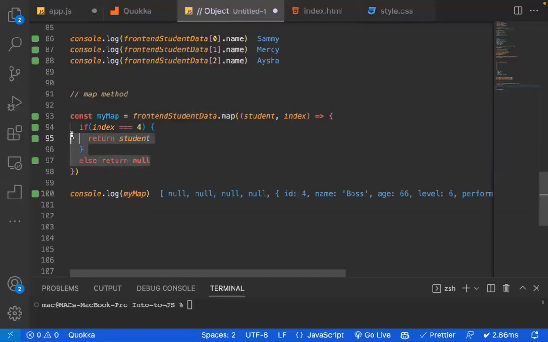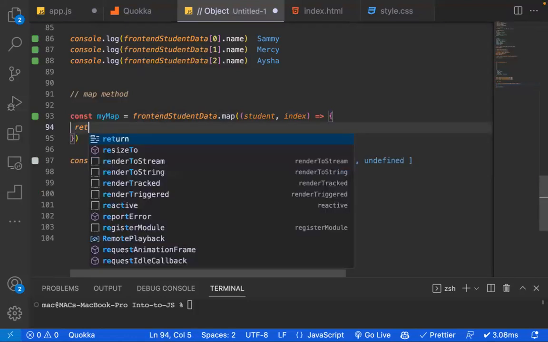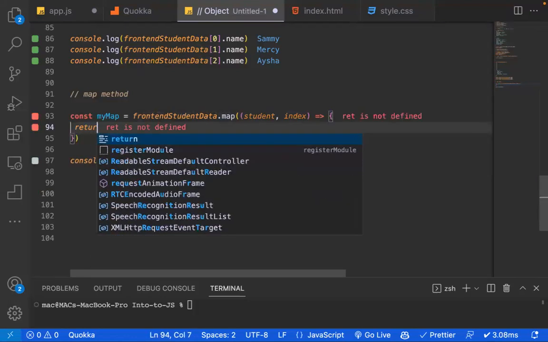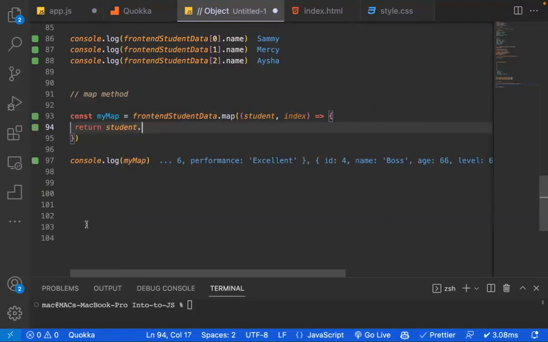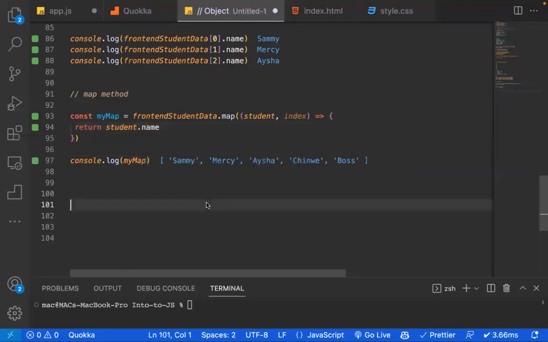But no, let's not get to this place now before people start complaining. Let's just return our student.name. All right, now this is exactly where I want us to go. This is what I want us to do. I don't know if we still have time. Okay, we have just 8 minutes.